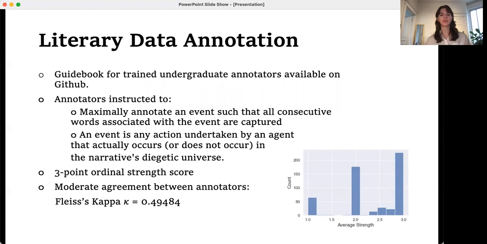Annotators were also asked to provide a strength score in accordance with Van den Broek's theory that causality is not a purely binary phenomenon, but one of degree. For example, some events may be more or less necessary for a caused event to occur, while temporal priority and operativity are considered to be binary. To account for this, we created a three-point ordinal scale to capture annotator confidence in the sufficiency and necessity of the causal pairing. This figure provides a distribution of the scores, and as we can see, in over half the cases, causal events were identified as being strongly causal, which suggests that the use of the ordinal scale might be extraneous and is worth further study.